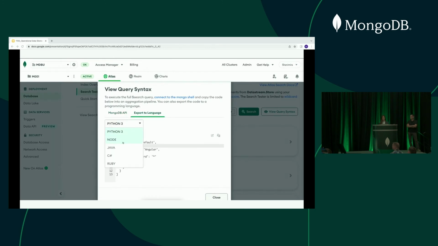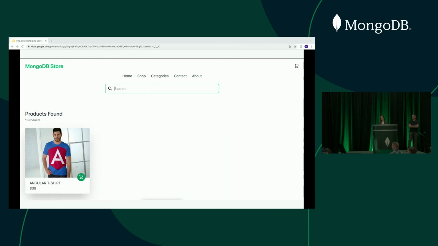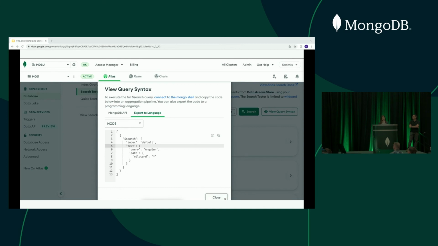You can export that to your favorite programming language, or in the real world, the language that your application uses, which is not always the same. And once you use that in your application, you can have a search field and basically global search for all the products in your application. And it's really that easy.